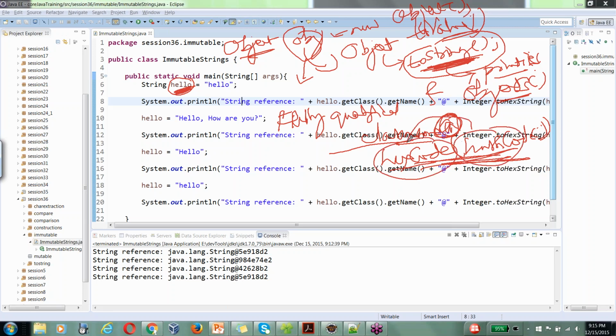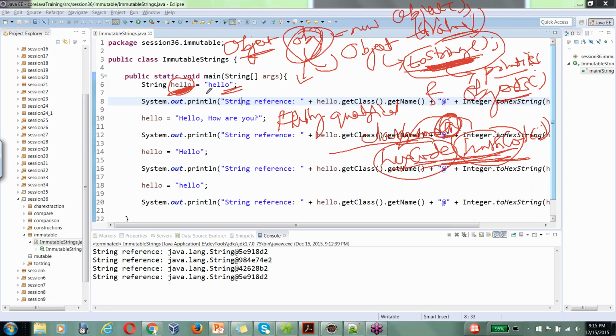Whatever hash code you get, that will be converted into hex code, and then it will be returned. So that will be your object reference. That is what your class reference or string reference or any object reference will contain. When you try to print it, that is the default implementation of toString provided for us.